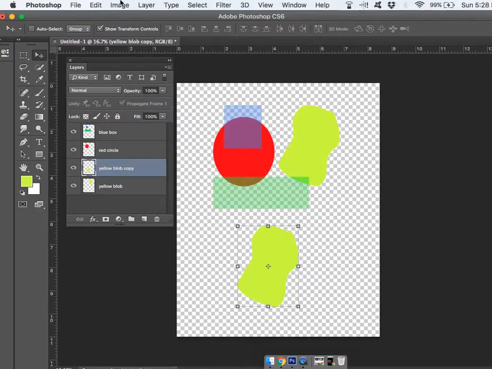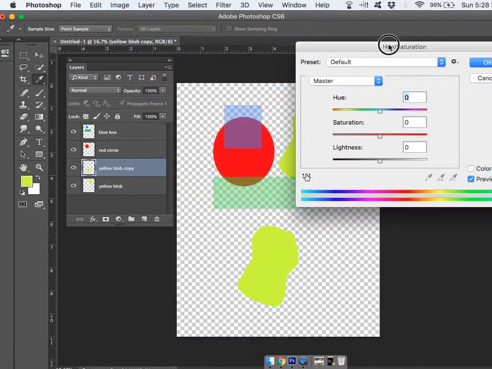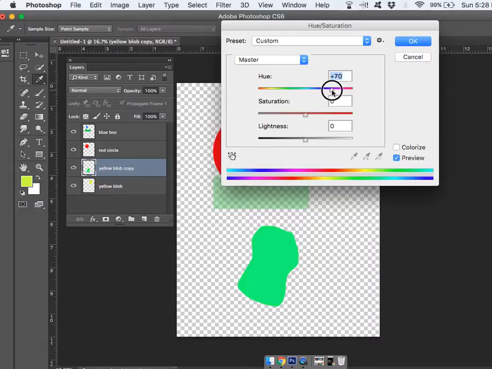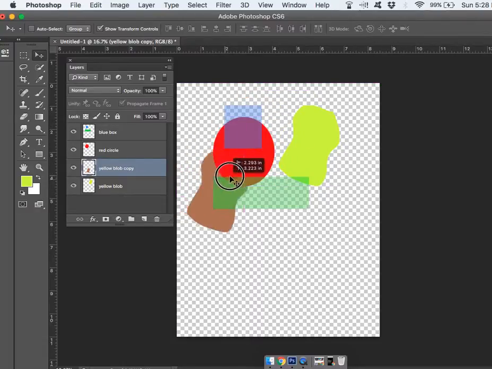I love that. If I go to Image, Adjust, Hue/Saturation, this pops up, and I can drag this across. Oh, look, it's changing the color of that. How awesome. If I want to make it orange, brighter, less saturated, darker, lighter, all these different things. And again, think of this in terms of what you can do with a photo. So now I have my second blob, which looks kind of like a peanut.